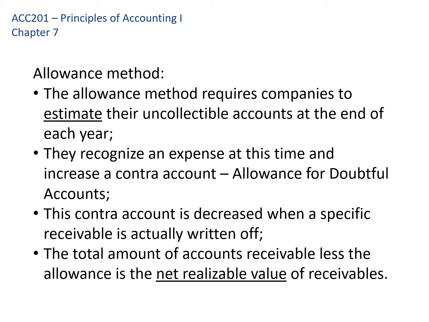So the net balance of the receivables account and the contra account, the allowance account, together is the net realizable value of receivables. So if $80,000 is owed to us on accounts receivable and we have an allowance of $4,000, our net realizable value, or what we think we're actually going to collect, is $86,000. So you can imagine if I was borrowing money from you and I was telling you that the amount that I'm going to collect from my customers is what I'm going to use to pay you, you'd really be interested in what the net realizable value is, because that's what I'm really going to probably get for cash.